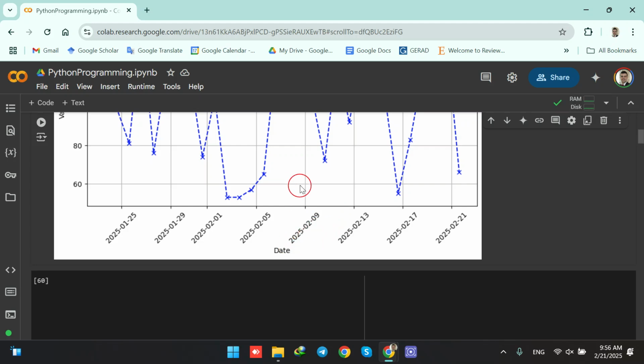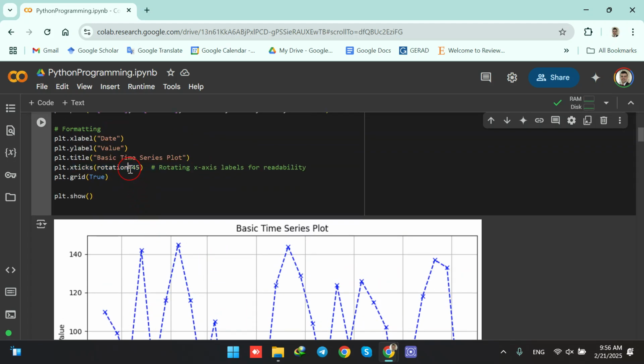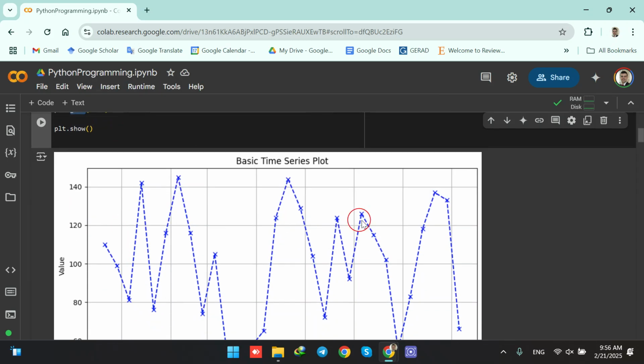It's easier to read instead of having them vertical. So we are rotating the x labels to increase readability. And finally, we set grid equal to true, because these gray lines help us better evaluate the numbers and the points corresponding to each value.